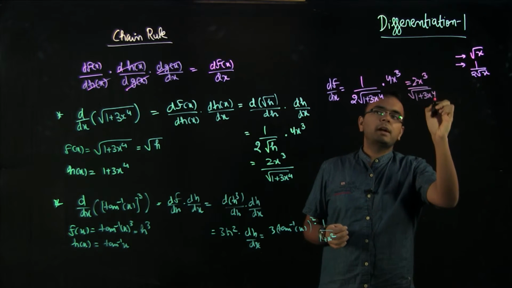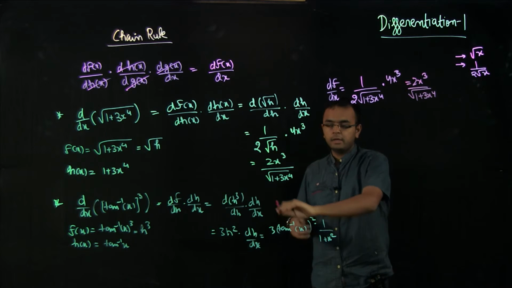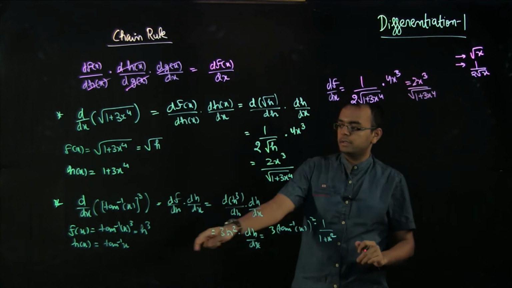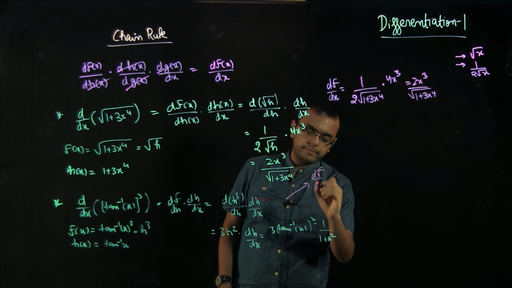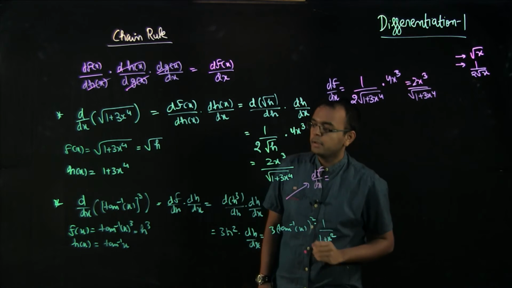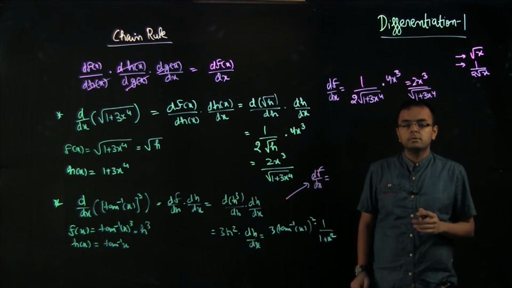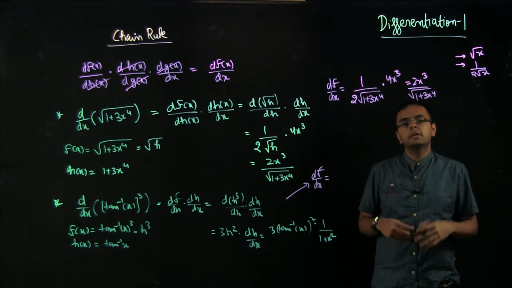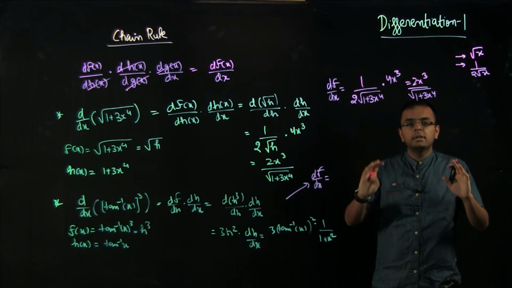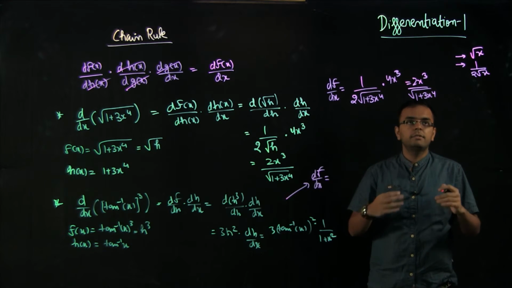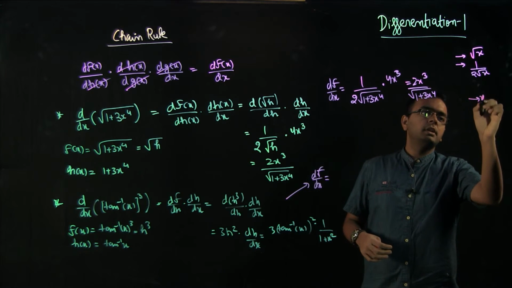This is important to practice again and again. Let us think of this case again, if you want to do it mentally: you have tan inverse x cube. So we know the differentiation of tan inverse x. So what we will assume is, we will assume tan inverse x as just x. So that is 3x square. The differentiation of x cube is 3x square.